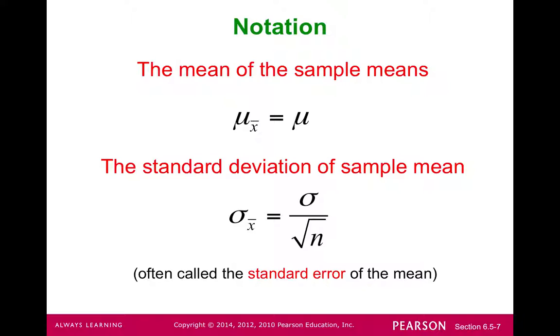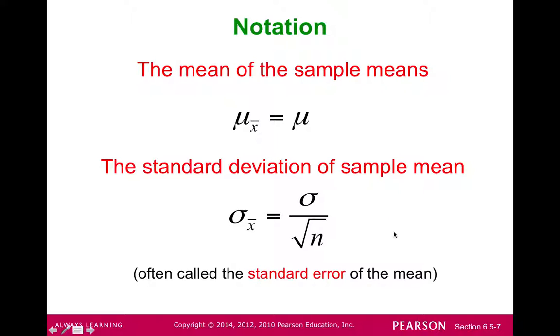Okay, some notation. So the mean of the sample means, I know, a lot of means to talk about, but again, you have a sample mean, and if you had multiple samples, you could take the mean of those sample means. You'd add them together and divide by the number of sample means that you had. So in this case, your sample mean, which is what this symbol is, equals your population mean. So there's not really anything that you need to do there. You can use the mean that's given to you in the problems and assume that mean is the same as your mean for your samples.